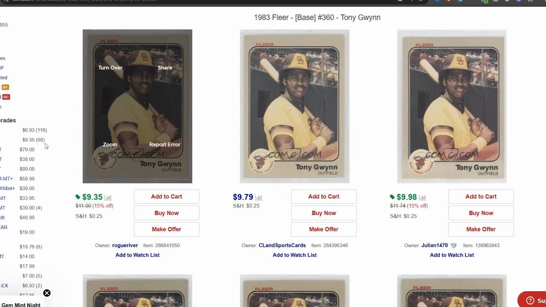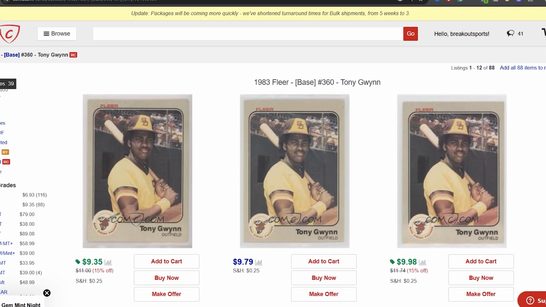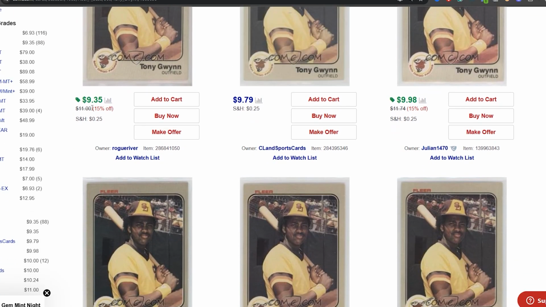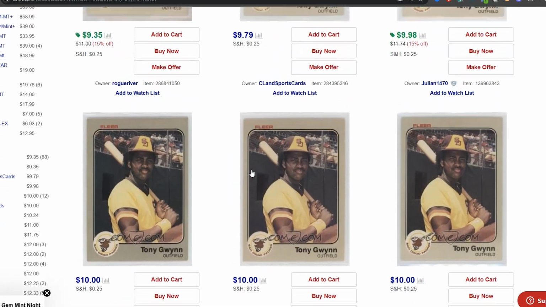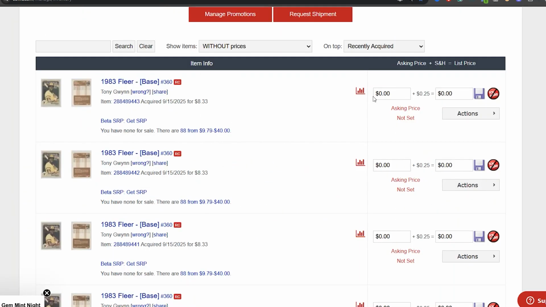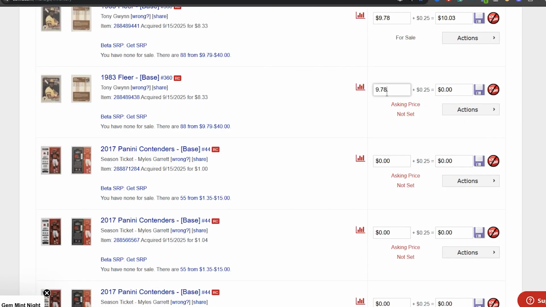So there's one priced at $9.30. This card sells 40 times a quarter, 45 times, 60 times. So it's a very liquid card, right? You don't always have to be the cheapest on that side of things unless you need the money back right away. Then you have this at $9.79, and a bunch here at $10. So I think $9.78 is a good price on this. I'll put $9.78, and that's what I was thinking when I purchased these cards initially. I know they'll move really fast.